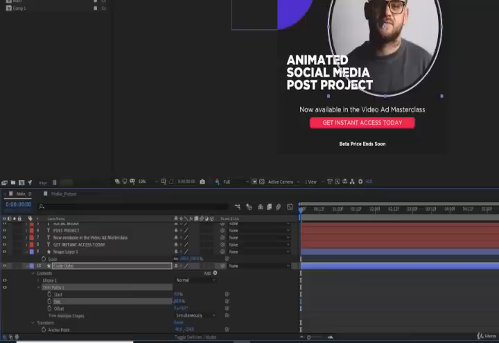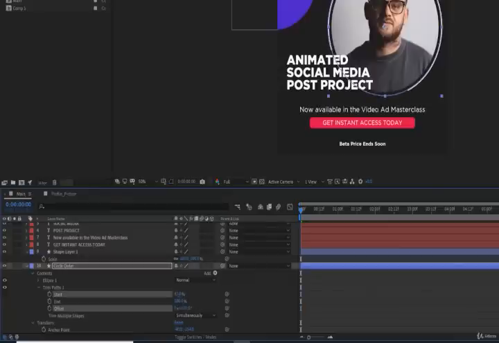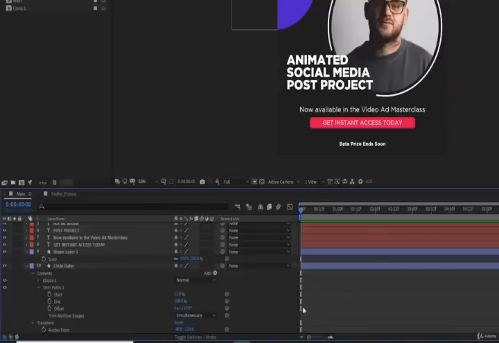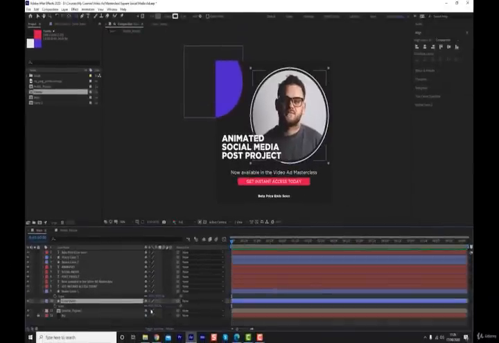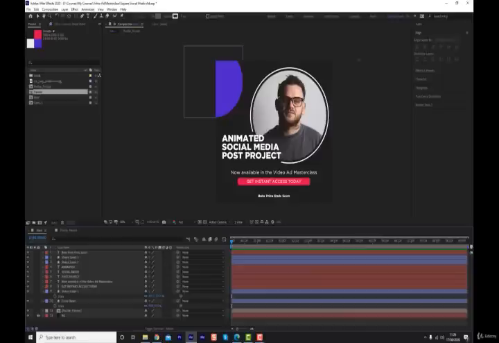So if I bring the end down, you can see that it cuts off. So let's say I bring the start up, but then we want to move the offset, the second number, and just play with these until you get where you need to get. So I've got this. I'm still not 100% sold on whether I actually want it. It looked good on the other one, but I'm just not sure here. What do you guys reckon? Do you reckon keep it, or do we ditch it?